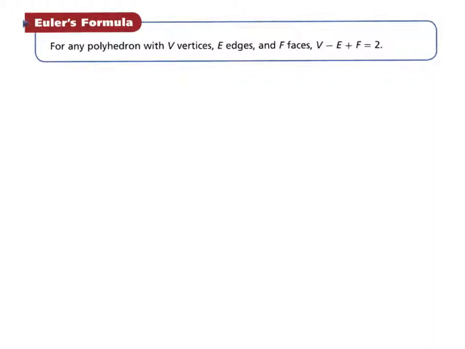All right, so Euler's formula. Now you're probably looking at that going, that doesn't say Euler, it says Euler. The correct pronunciation is called Euler. Euler's formula is used to show the relationship between the vertices, edges, and faces of a polyhedron. So here's what it says. If I take the number of vertices and I subtract the number of edges and then add the faces, you will get 2.